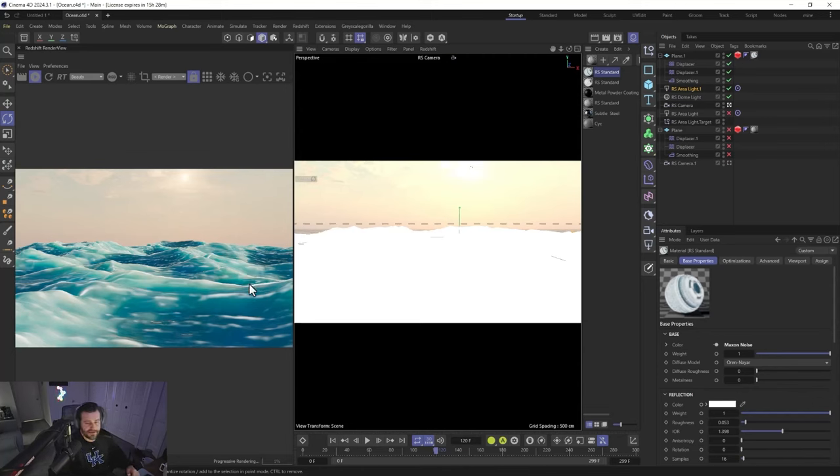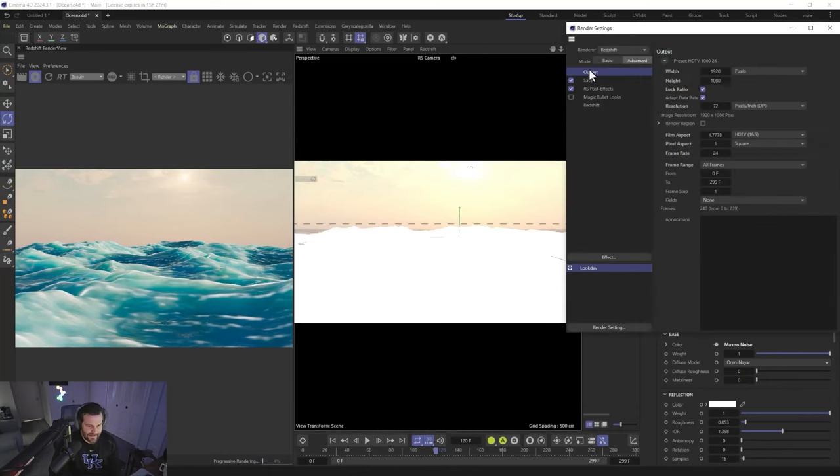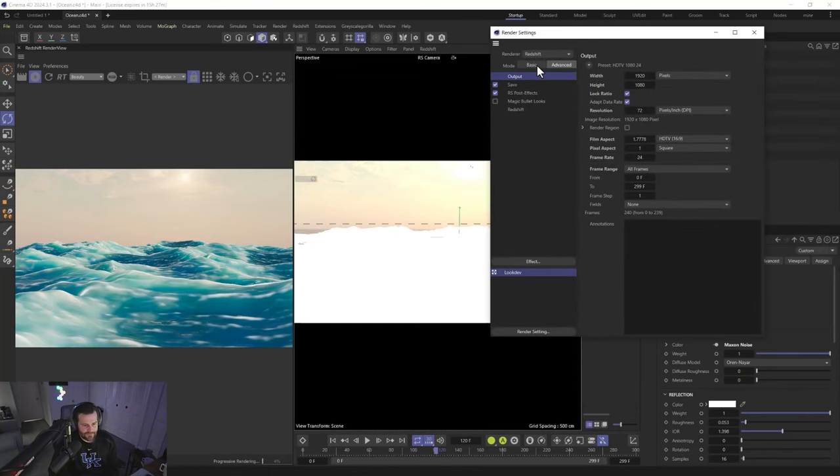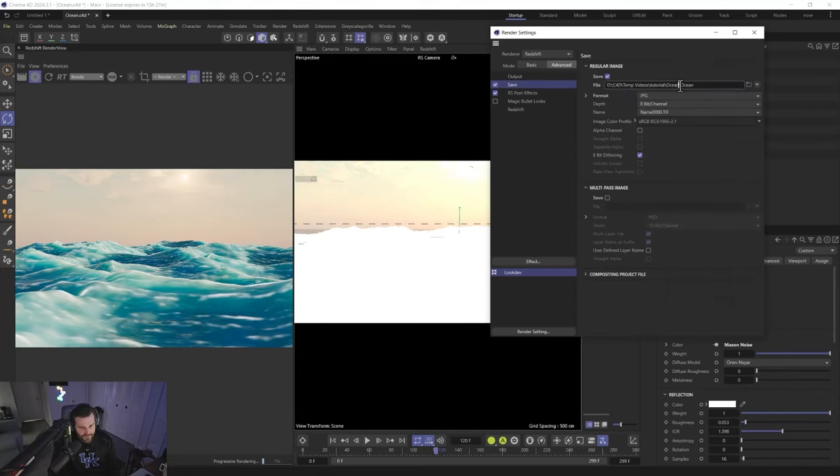So the key to rendering this out and making it look extra anime is to use a denoiser, because the denoiser blurs it, and that just kind of makes it have this brush kind of color. So I would do it on low with that. And if you're using a denoiser with an animation, we want to do all frames, right? So output all frames 299 again, so that when they loop it, it doesn't have a hiccup frame. We'll save it out wherever we want it, ocean 1, something like that.